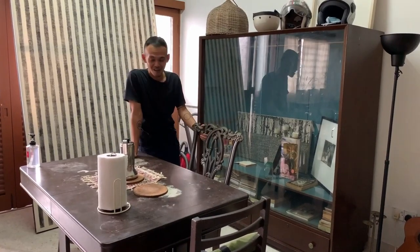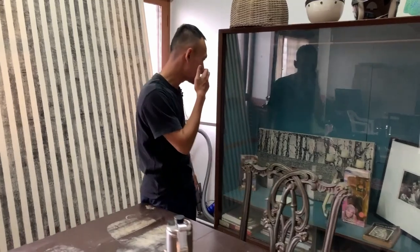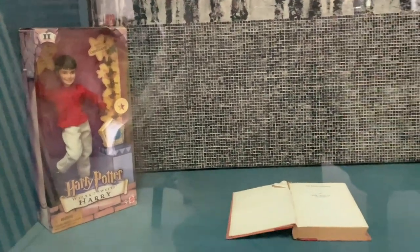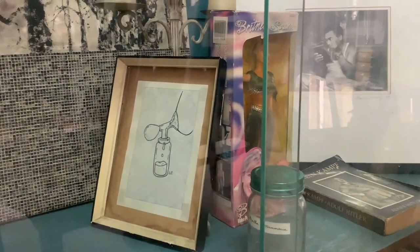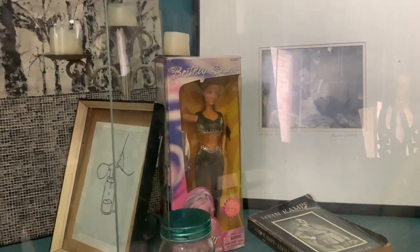This corner right here is our dining area. So we have guests, this table is expandable and then you can feed more people. We have this old cabinet that just displays some books, some artwork from our friends, and that's my old work. I think it's just a quirky and simple setup. We have that Britney Spears.